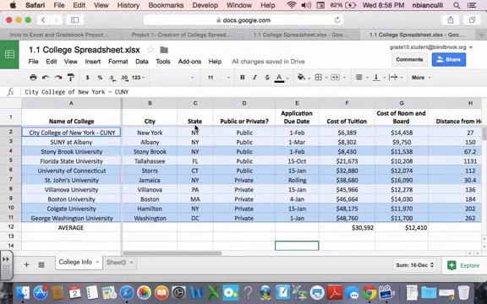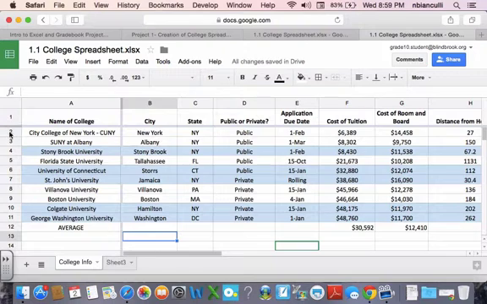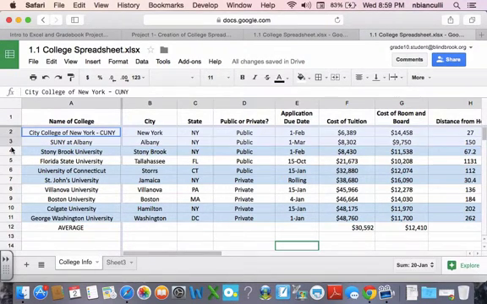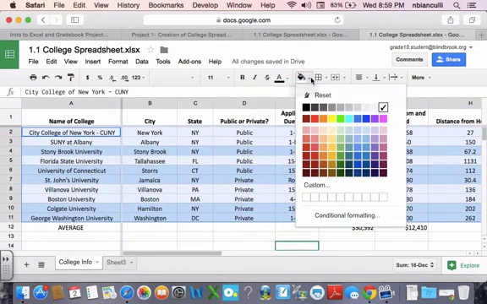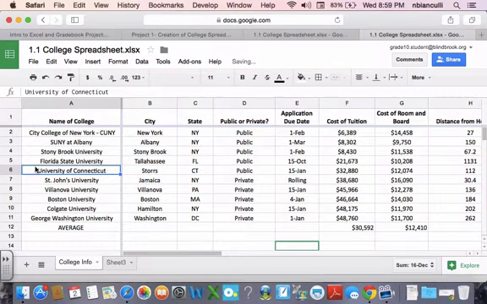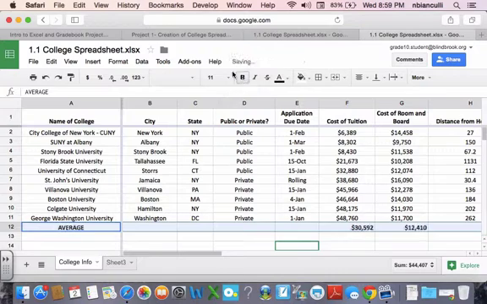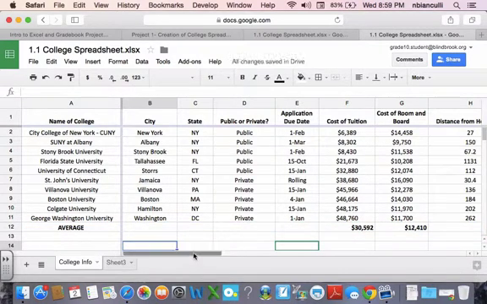I'm going to require that your sheet is sorted somehow. I don't care. If you want to sort it alphabetically, that's fine. If you want to sort it by tuition, that's fine. If you wanted to sort it by SAT scores, that's fine also. I'm just going to change the formatting, and we're going to learn a way so that we don't have to keep changing the formatting. I'm going to select all this, change the background to white, and bold my average column. I'll leave the other formatting alone for now.